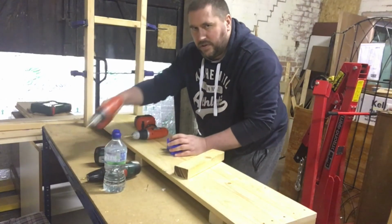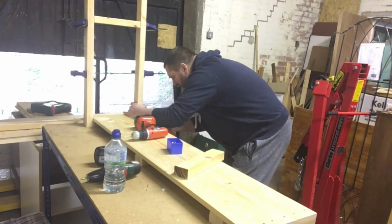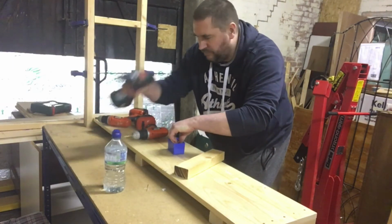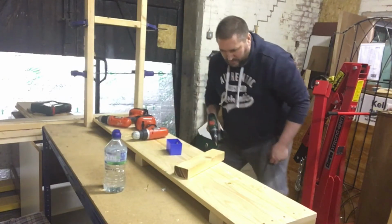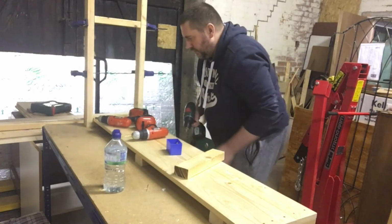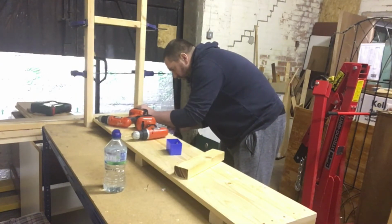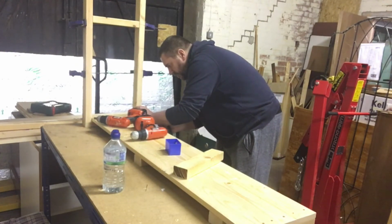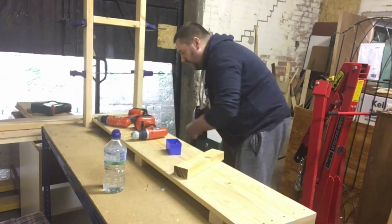You will notice that I've got 3 drills here. They're not mine, only one of them is. But if there's something I've learnt from my old man, it's that it saves a lot of fucking time having one drill to screw, another drill to countersink. Without that, you're spending all your fucking time changing bits.